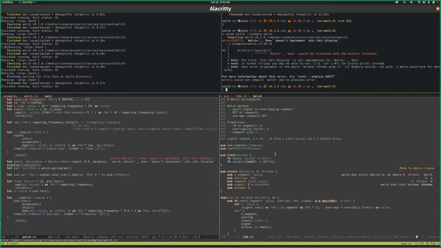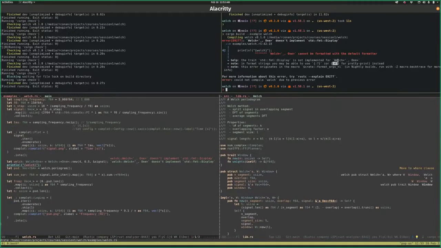It says that Welsh cannot be formatted with the default formatter. The trait std::fmt::Display is not implemented. In format string, you may be able to use that or that one instead.